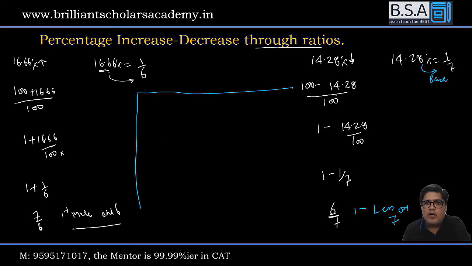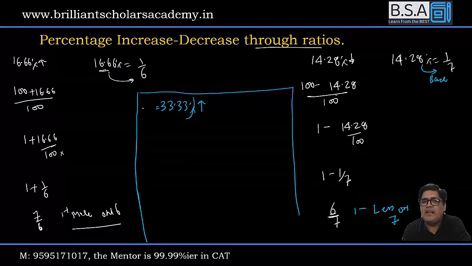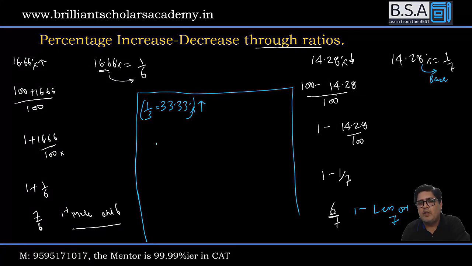Increase, decrease what? Through ratio method, through ratios. Observe. I'm in the need of 33.33% more. Forget more. भूल जाओ. What is it equal to? किसके बराबर होता है ये? It is equal to 1 by 3. Now what do you want? You want more. So 3 के ऊपर में 1 more. You apply this, your job is done.